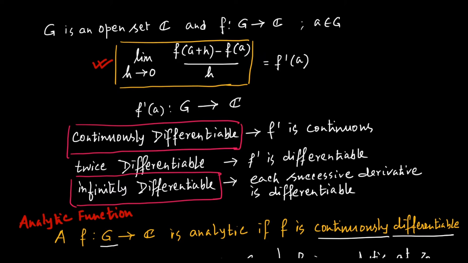Now, we know that existence of this limit implies that whenever this h tends to zero, through any approach path possible, this expression will approach the same value. That is the meaning of existence of this limit, which I have discussed many times in my videos on the limit of a function of a complex variable or the double limit of a function of two variables. Whenever we talk about existence of a limit like this, this h can approach zero via any path, and for any of those infinite approach paths, this expression should approach the same value. So this is what has to happen if the function has to be analytic. That is the primary requirement.